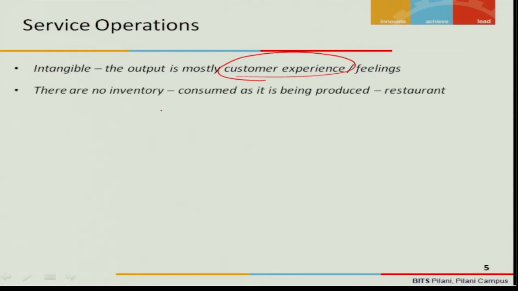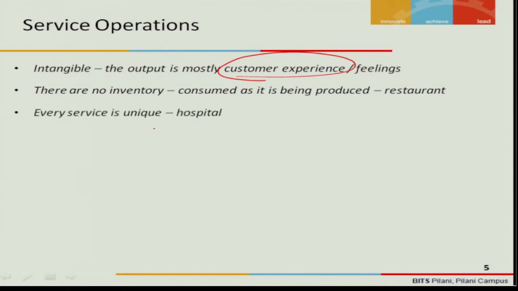There is no inventory. In the Hard Rock Cafe, if you have seen the CEO statement, what exactly does he say? Is he talking anything about food and beverages as the inventory? Even the raw material for that is very insignificant. The inventory there is mostly the artifacts, the antiques, etc. You have seen the shoes of Marilyn Monroe. Those are all the items that they preserve as inventory, but the product is not the inventory because the products are consumed as they are being produced. They are not stored. If they are storing it, it's not a good restaurant, you know that.